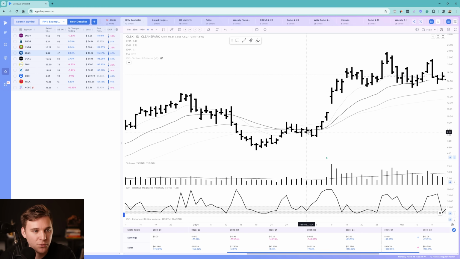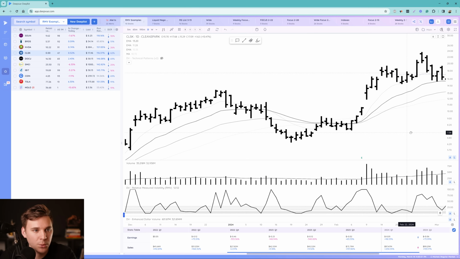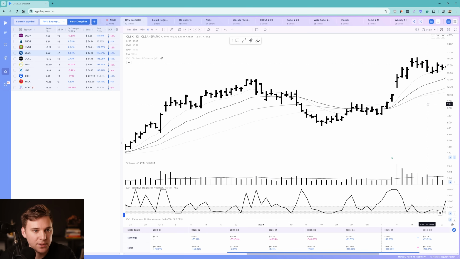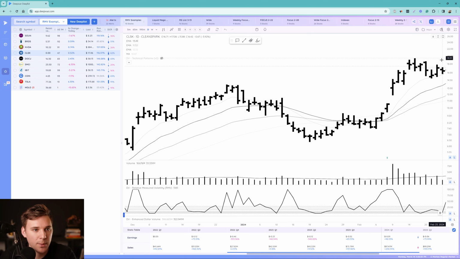We're seeing a range form sideways, RMV coming down into the consolidation area under 30, even getting under 15 here, tightness. And then what do we see? Expansion to the upside again. And what I really wanted to highlight here is this subtle buy point. Let's even hide the expansion bar that showed up. And all the crypto names, we'll go over Coin in just a second, showed this at the same time.